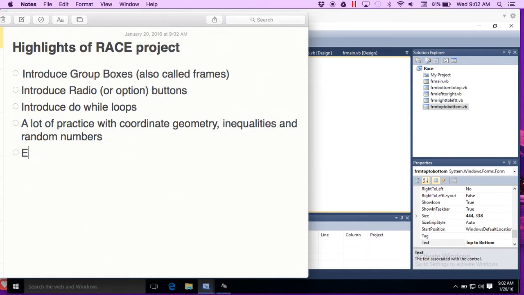So every race must have a minimum of 3 objects. Again, you're looking at about 5 forms, right? Well, 6 forms with your about. So that, in essence, is a quick overview of the race project. About 2 weeks with this. Next video, we'll discuss the main form and how to get that ready.